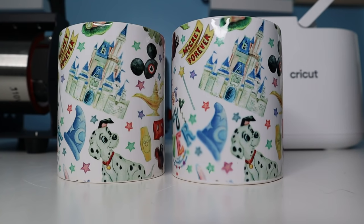I think if you're going to do Sublimation and only Sublimation, the Cricut Mug Press may not really be the one for you, because I do think it presses too hot for too long for a Sublimation. But if you want to do multiple cup sizes, the Cricut Mug Press could still work.